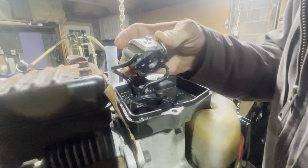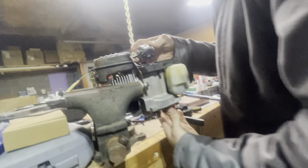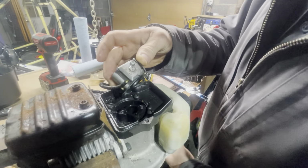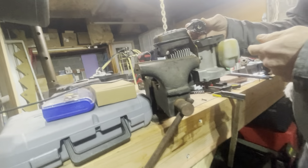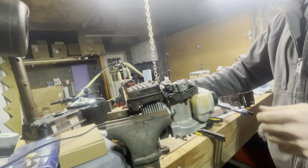It says a reed valve, I guess. I'm looking at it. So there's still exhaust in the chamber. I was just guessing. Wow, how tiny these carburetors are. This seems really unstable.